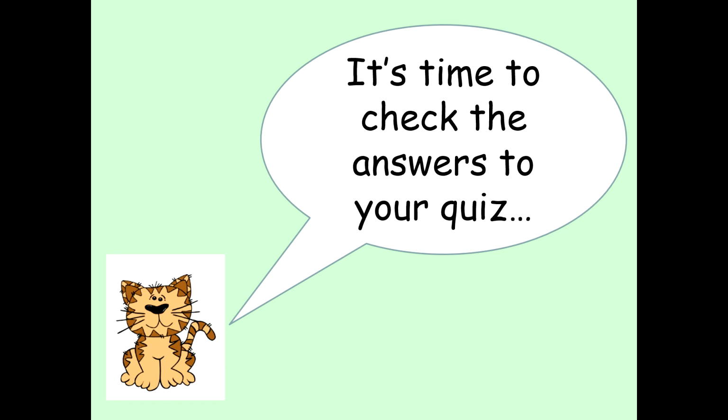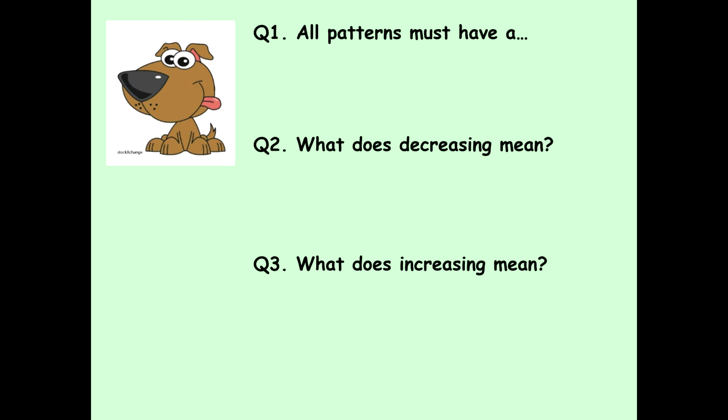Well, thank you very much all for listening nicely. It's time to check the answers to your quiz, so go and grab your piece of paper from the very beginning. Okay, so we had question number 1. All patterns must have, of course, they must have a rule. So we've been practicing today. What does decreasing mean? Of course, it means getting smaller. We're going to be subtracting each time, which means increasing, remembering back to Monday's work, the numbers are getting bigger.